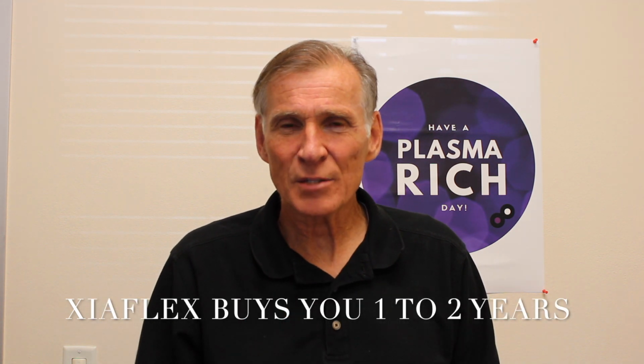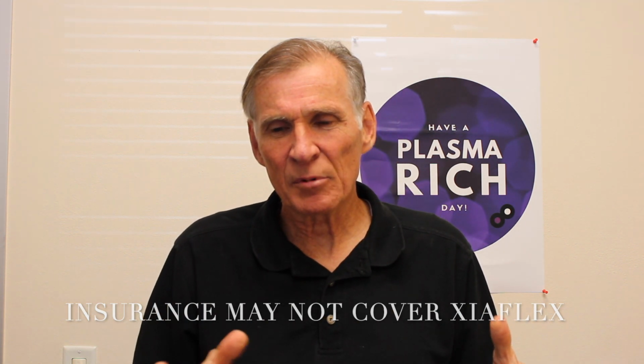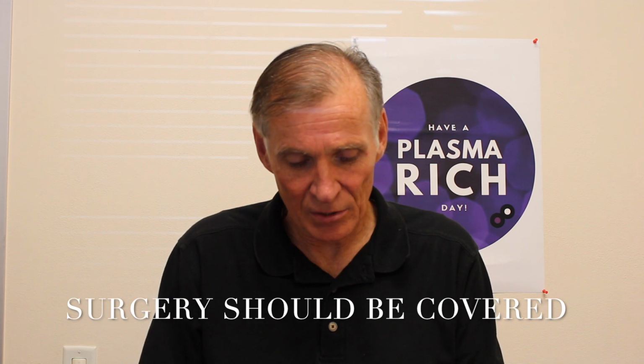Now, it's going to require a lot more shots, because you think about it, if the bands are around the tendons and you break it in one spot, all that has to happen is those bands have to reconnect again before it starts pulling. So if you've broken it up in a couple, 3 different spots, and what it is, it's the collagenase that you're injecting, because you're trying to break up the collagen, if I got that right. And so if it's only broken up in one spot, again, it's going to start regenerating, start pulling on your fingers. So I'm going back to Xyloflex again. It's about a tenth, probably about an eighth of the cost, and so I'm going to try that, see if I can get some relief out of it for about a year or 2 and see what happens.